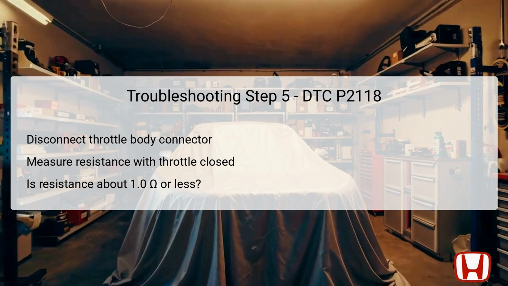This measurement assesses the integrity of the electrical conduit leading to the throttle actuator itself. A reading of 1.0 ohm or less would suggest no issues within this circuit, while any higher resistance indicates a fault in the wiring that could lead to performance issues. This precise diagnosis is essential to ensure that the throttle actuator is receiving proper signals from the control system.